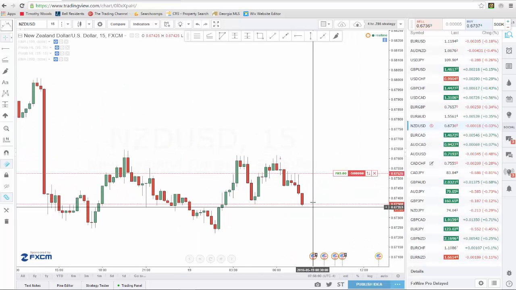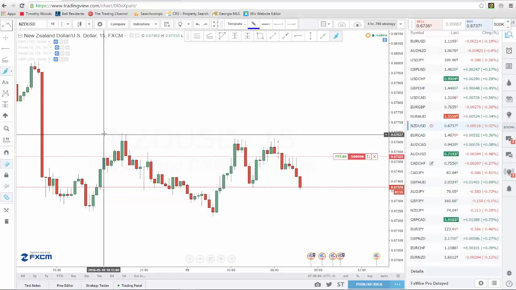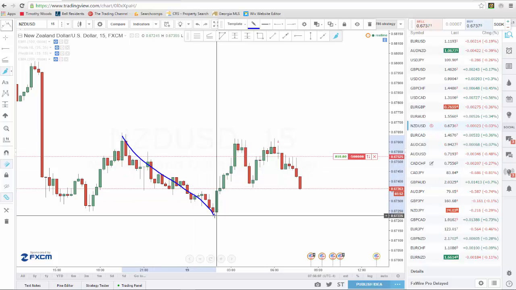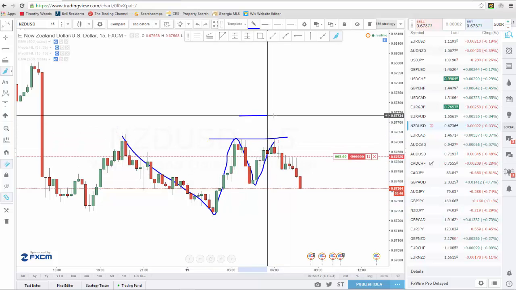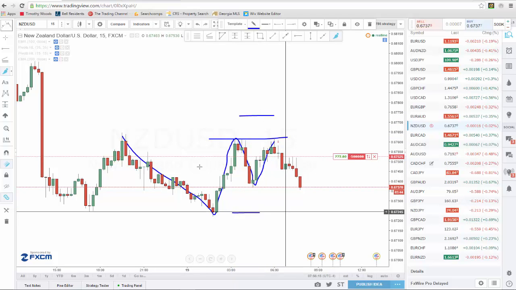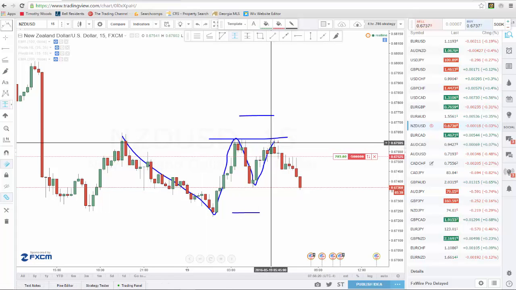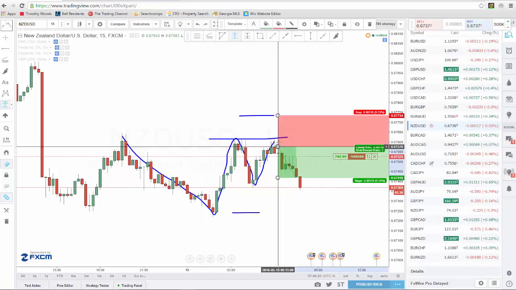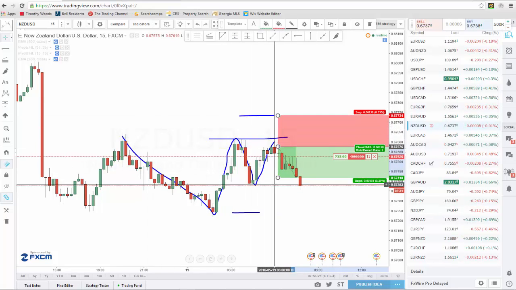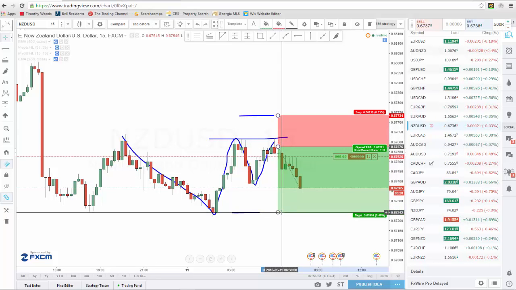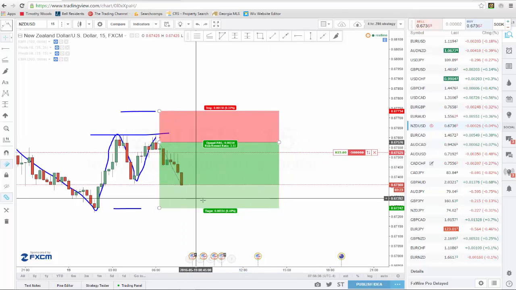Down here on the 15, you see that we actually have a nice retest, which is something that we've been talking about throughout this video. Breakdown, resistance level made, retest of that resistance level, stops above here, targets at a previous resistance. We have a pretty good risk reward set up on this trade, and we feel that our stops are in a safe place because they are above our previous resistance level, which is here. About a 2-to-1 on this trade, and we are pushing down now, getting even closer to targets.